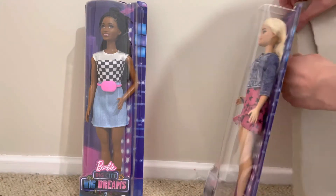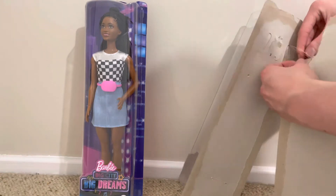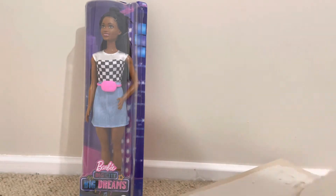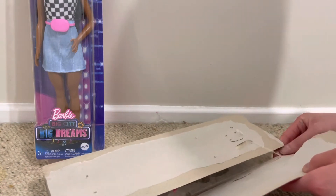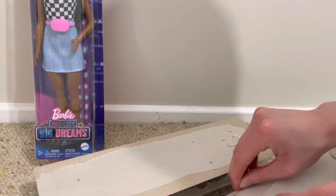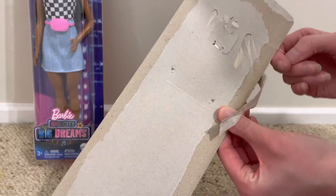She can obviously feel that if she was real. Which to all of you out there watching, Barbie's real to me. I know she's just a doll but that's what I see her as - she's more than just a doll, she's a really cool friend of mine. So I'm kind of in the box loosening it up, just letting her hair come out. Now I'm just going to lay it down. So I've just laid down the box - now Barbie can see nothing but the floor. We want to be careful with this because we don't want to ruin the hair. We're going to try and pull it and make like an entrance. And there we go, we've just done it.